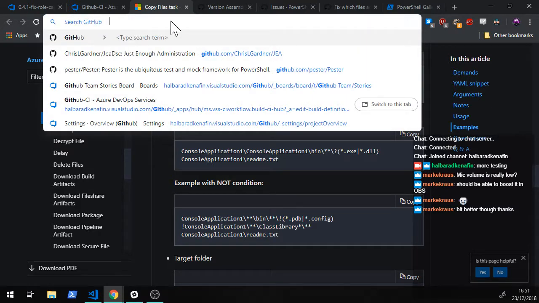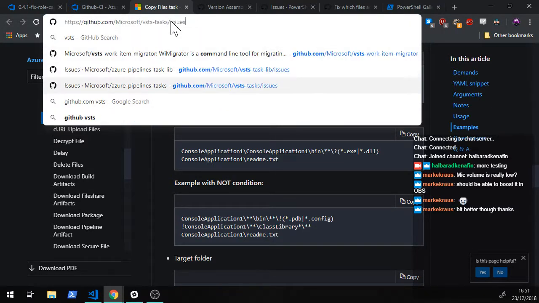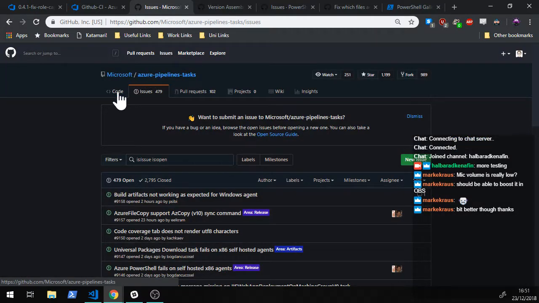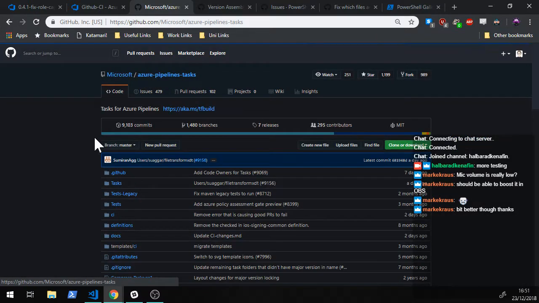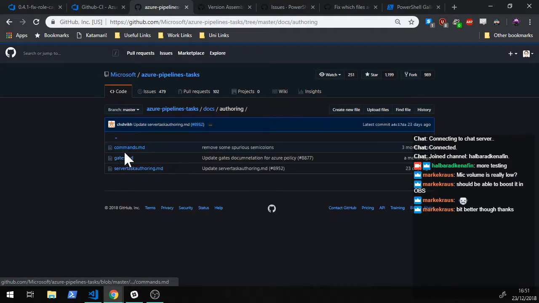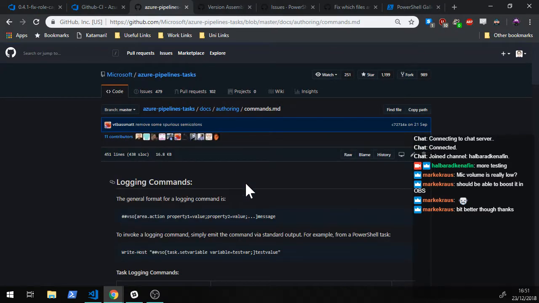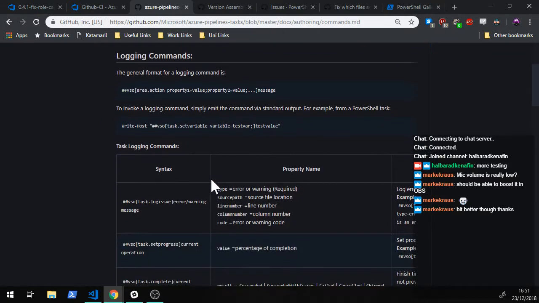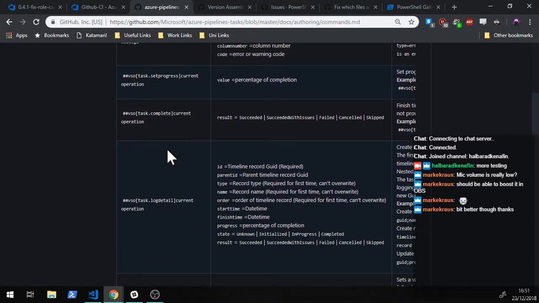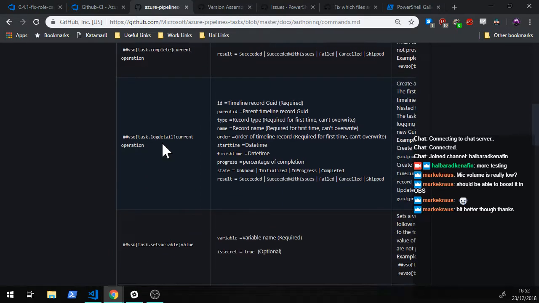There is a nice list of the different commands you can use if we look in the VSTS tasks repo, which has helpfully changed its name. Docs, authoring, commands. One of the few things that's reasonably well documented is how to do the different types of logging. You can log warnings and errors, and they will flag up on the summary page correctly as warnings and errors.